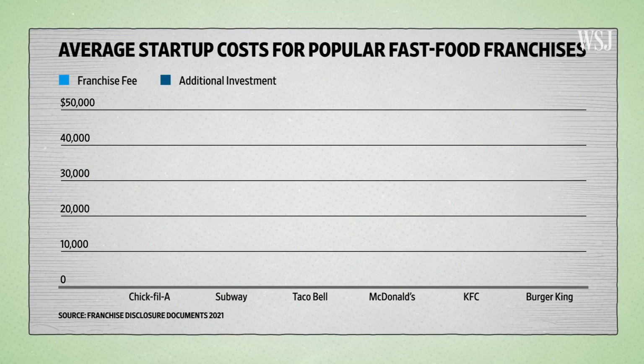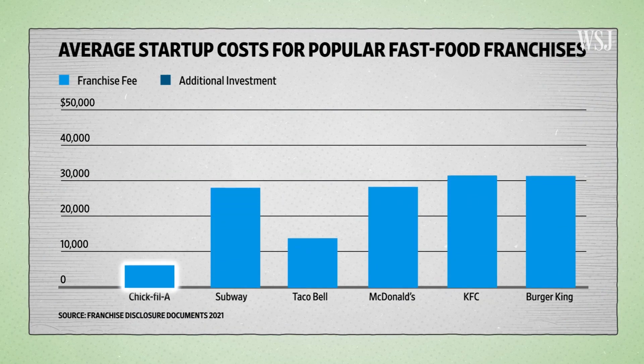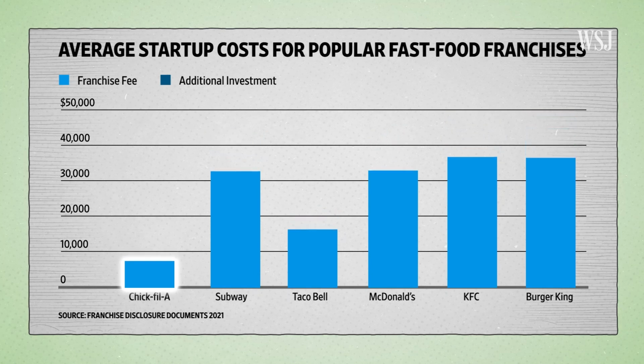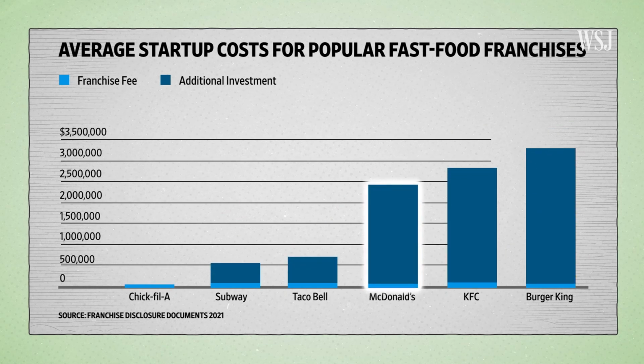A lot of the stores having over 100 employees, they've got to be really, really good at pouring in and developing people and teams and leadership teams. If selected, Chick-fil-A franchisees need only an initial investment of $10,000, which covers the franchise fee to become an operator. That's much lower than the startup cost for a McDonald's franchise, which requires a $45,000 franchise fee as well as $1.3 to $2.3 million of additional investment.